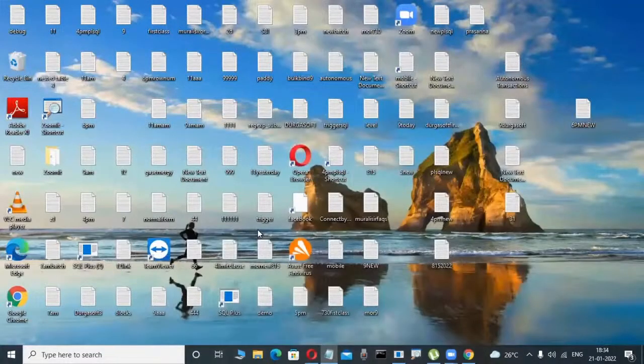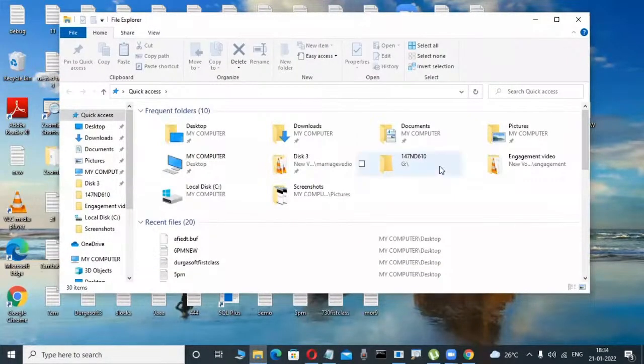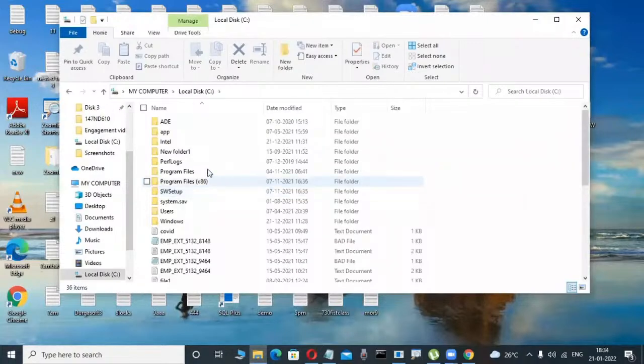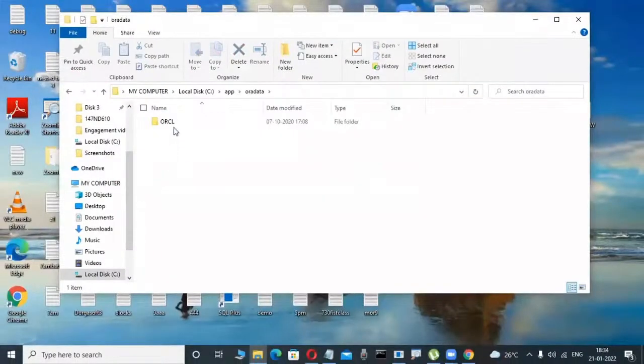Now I'm interested to view whether this table is created or not in my operating system. Suppose the Windows operating system is there, where Oracle is already installed. In that location, I try to view, for example, in C colon, where Oracle is there. Those are all directories, don't worry, these are folders: Oracle, Oradata, ORCL.